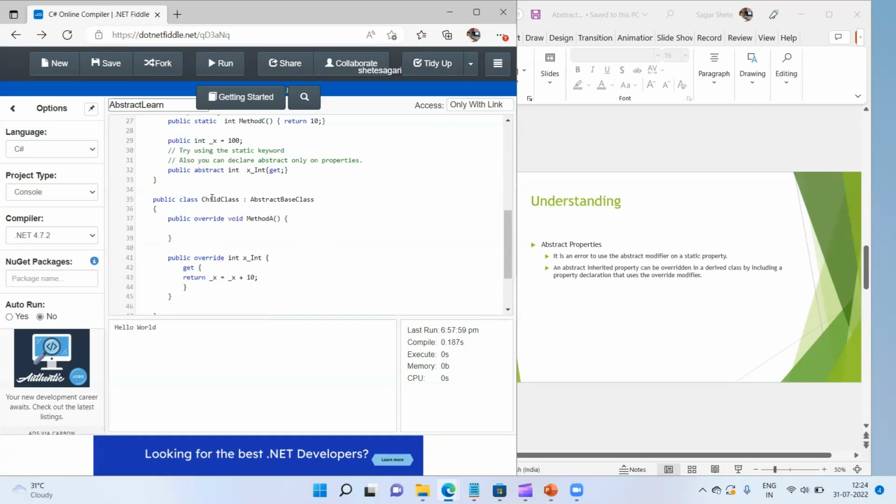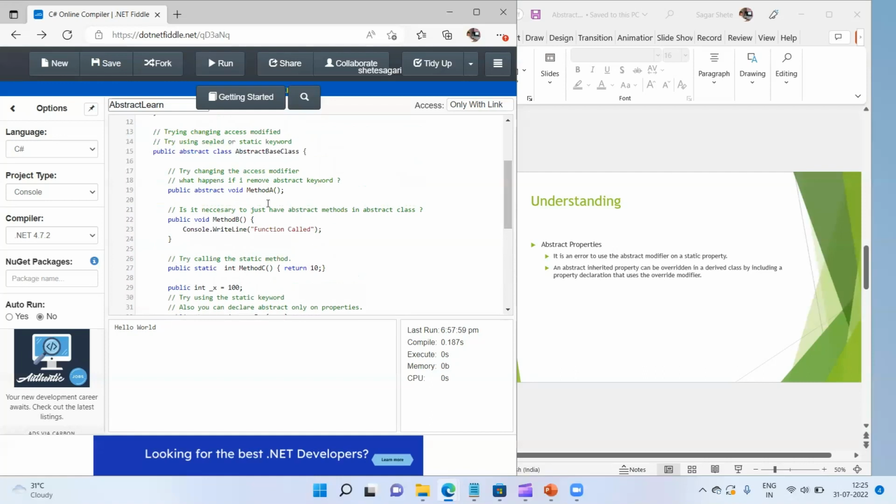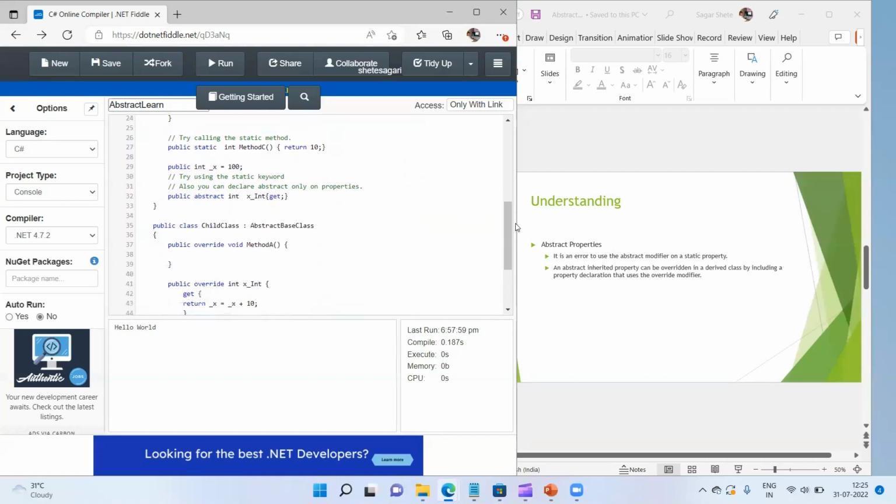Now since we have completed all three, the class, methods and properties, let's talk about how we can use an abstract class inside your implementation. I've declared a child class over here which is inheriting from an abstract base class. You can clearly see we have two abstract members: one is an abstract method and one is an abstract property.